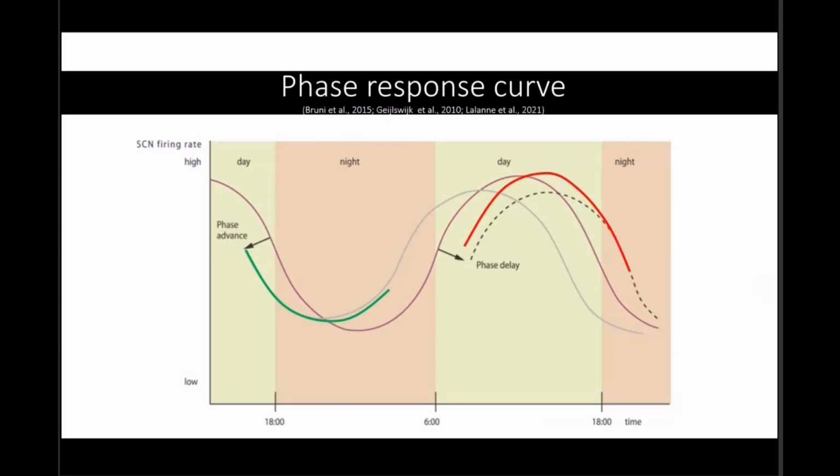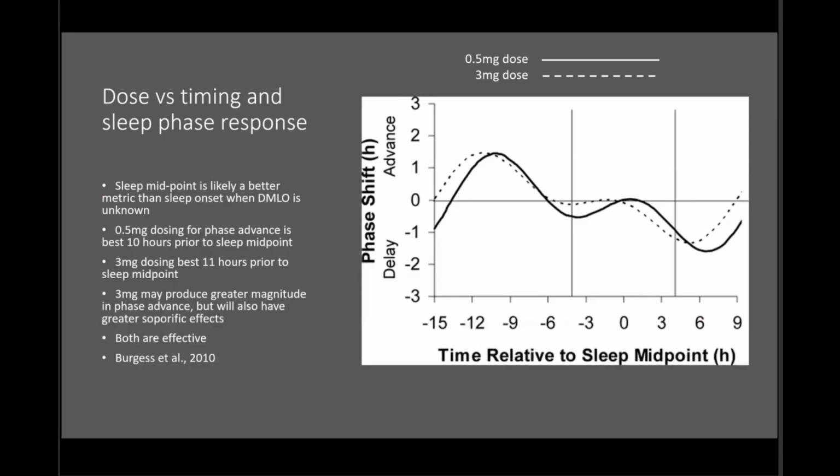All right. And so this graph is going to show you a little bit about what kind of chronotropic effect you will have depending on when you dose your exogenous melatonin. This is taken from a study by Burgess et al., conducted in 2010. It's one of the principal studies demonstrating the phase response curve for melatonin. It is an adult study, but similar effects are observed in children, and this is the one that had the best visuals really to discuss.